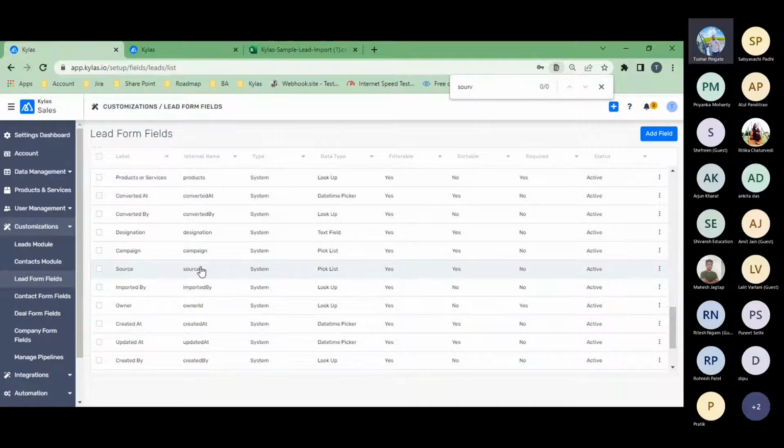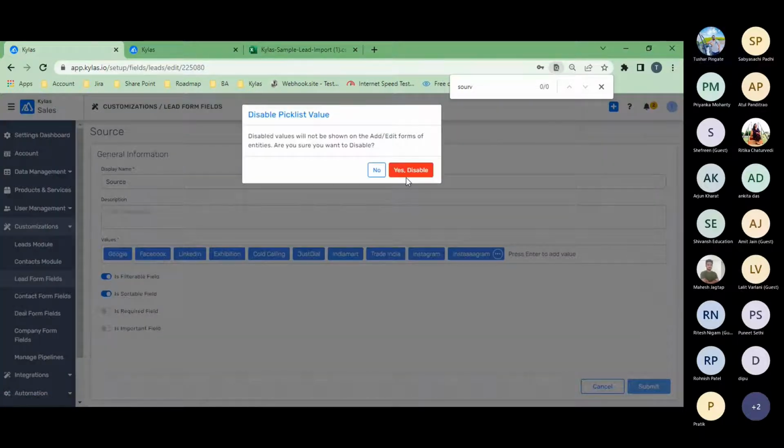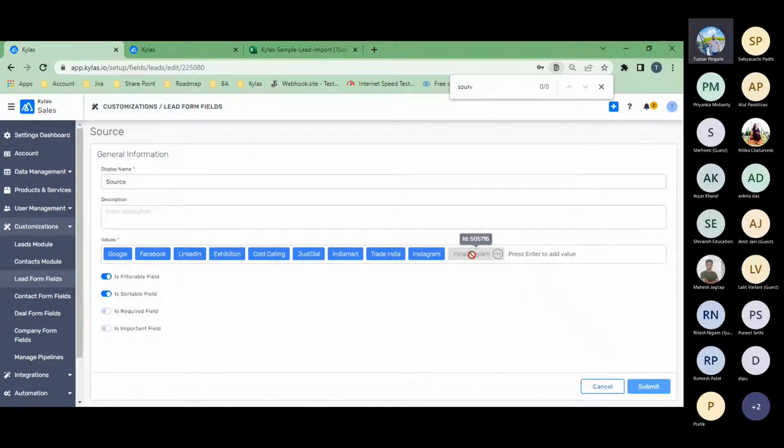I will go to that field, and if I hover on this value, I can see there is an ellipsis option. If I click on this, there are two options in the overflow menu, disable or delete. If I disable this, then this value will be hidden on an entity listing page.